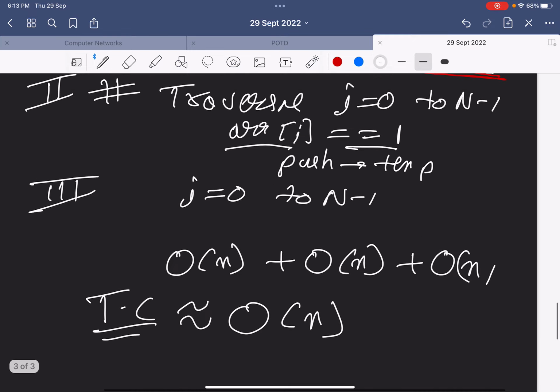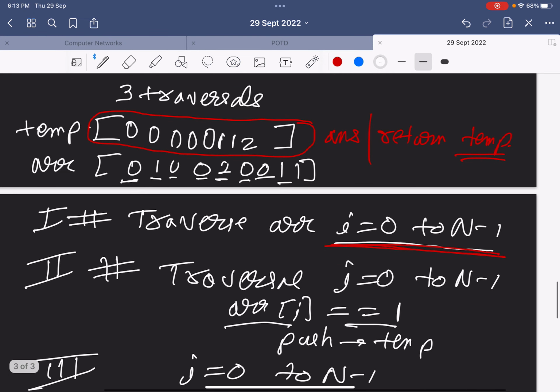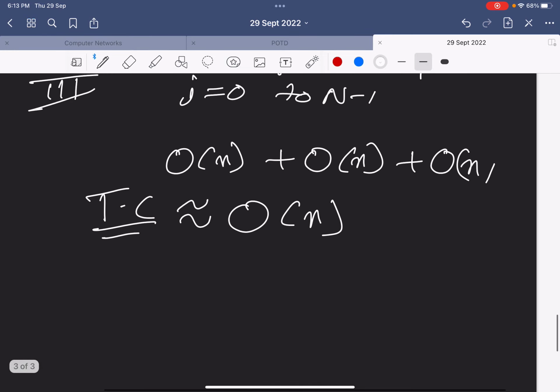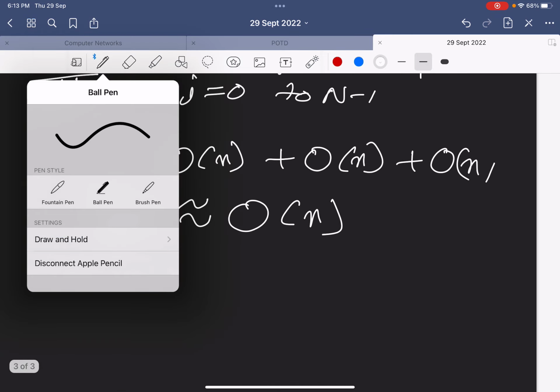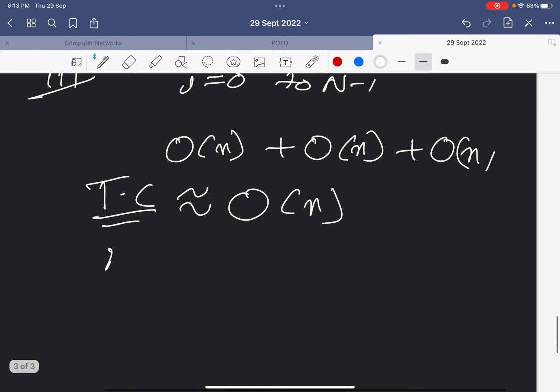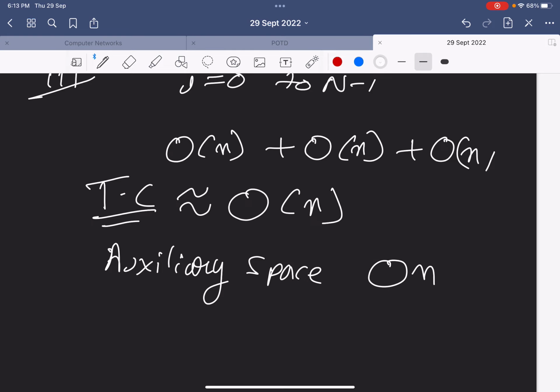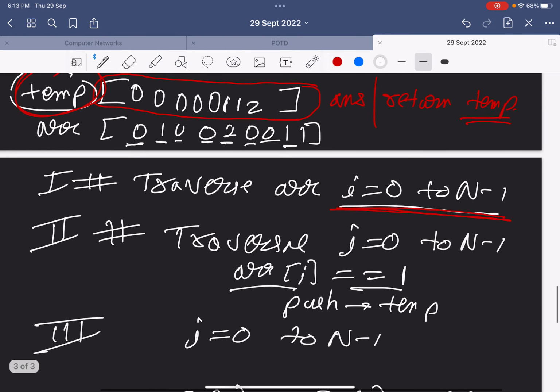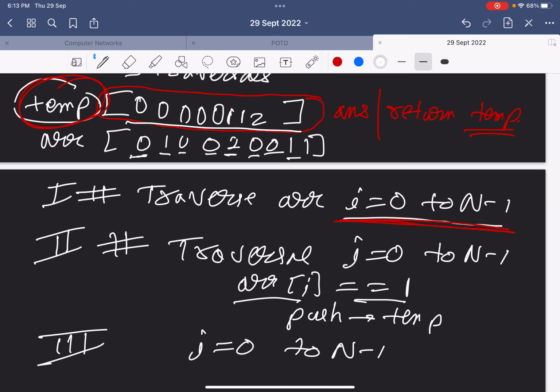But here we have used extra memory space as a temp array. So we have reduced the time complexity from n log n to big O of n, but we have increased the auxiliary space to big O of n as well, because I am keeping a temporary array which is the size of the input.